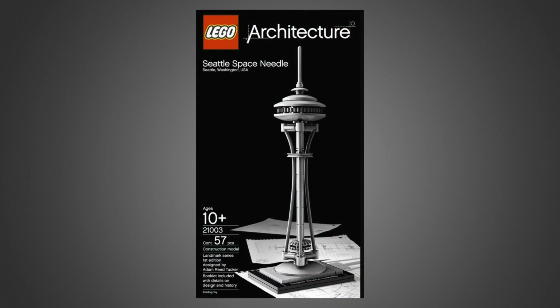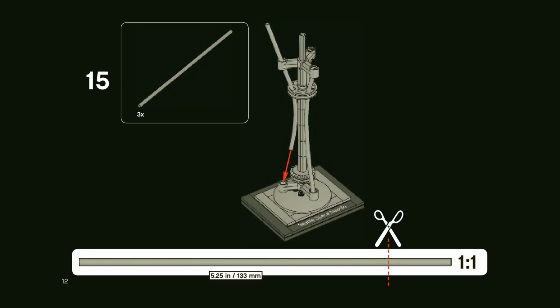But now let's go ahead and step back from LEGO Technic for a bit and take a look at a LEGO architecture set. This is the Seattle Space Needle, and obviously there are some of these tube pieces that go on the outside perimeter of the build. Now, you may assume that since there are 3 of these in this set, LEGO could just include an appropriately sized tube piece, but no, you have to cut it.